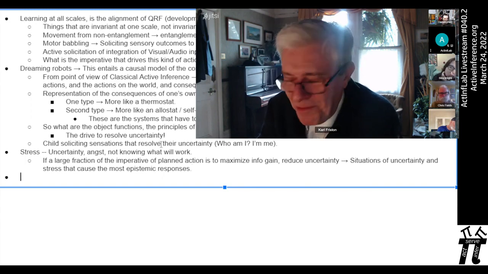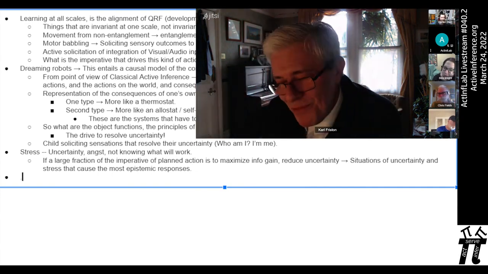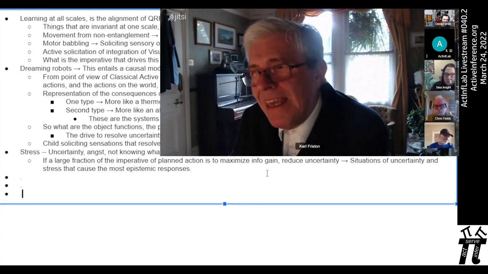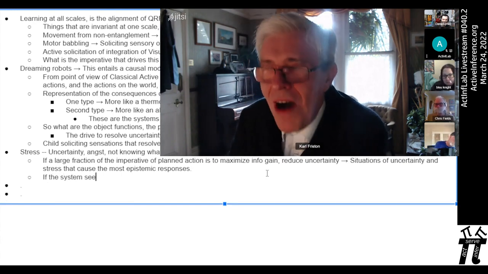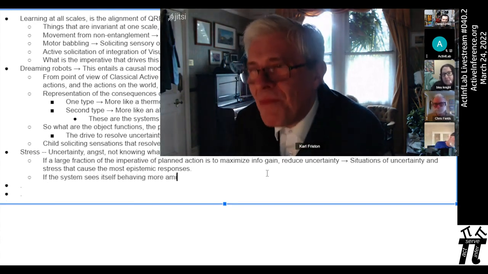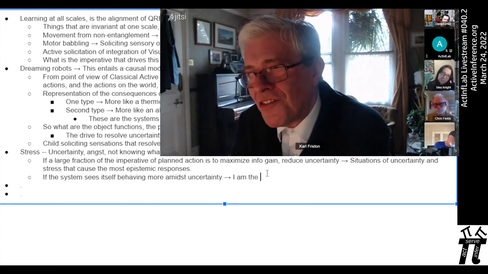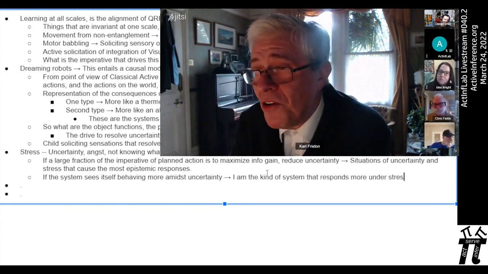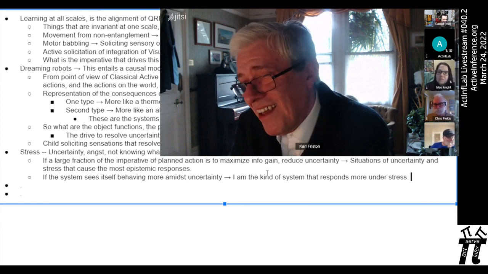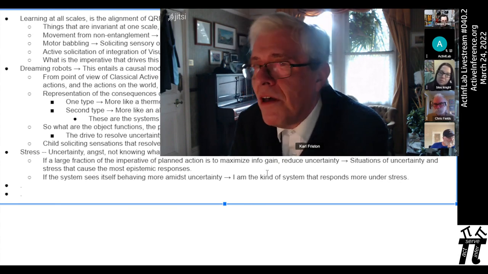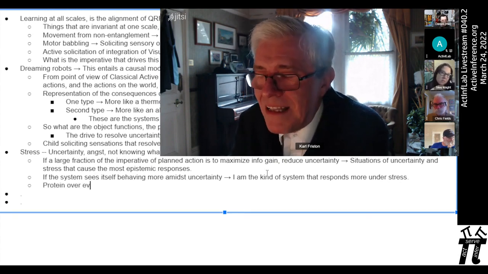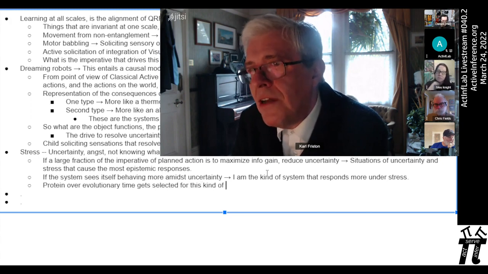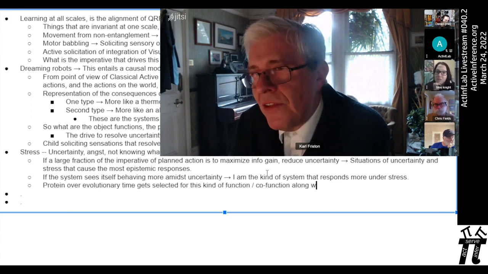The final point now, and this is basically paraphrasing what Mike just said: if the system sees itself behaving more in times of greater uncertainty, it may now learn that and have the idea, "Oh, I am the kind of system that responds more when under stress." And then you'll become aware of that, and then you can get into the psychiatric or psychological aspects of stress. If you're just a protein, you may just show a sort of selection for selectability-like response. But I think the two fundamental mechanisms, the imperatives that are being fulfilled here, in accord with basic conservation laws or principles of least action from the classical perspective, account for exactly the same kind of behavior.